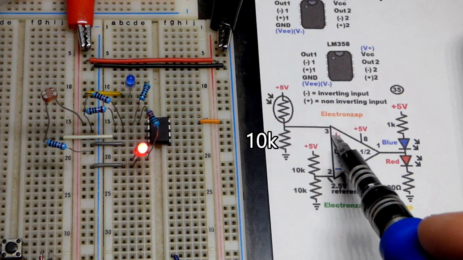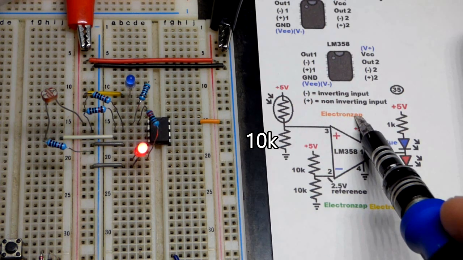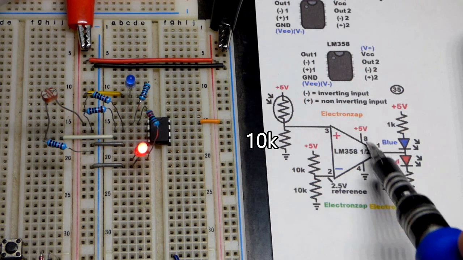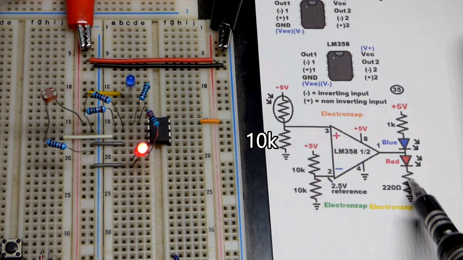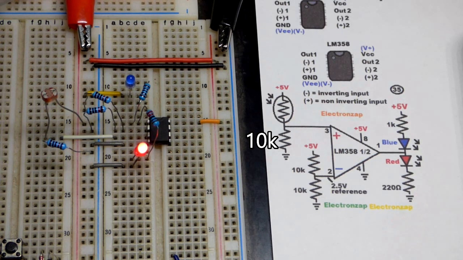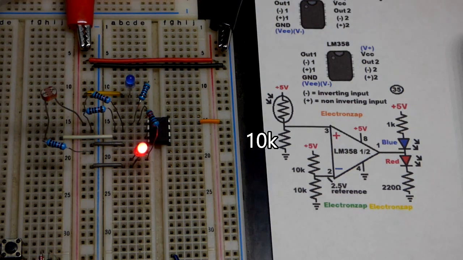That means there's a high output. It gets as close to five volts as it can, probably like four volts—you lose some voltage on the high side of the output. The red LED lights up right there. Now I can either cover it or I can get the lamp. I can't get the lamp dim enough until I turn it off.